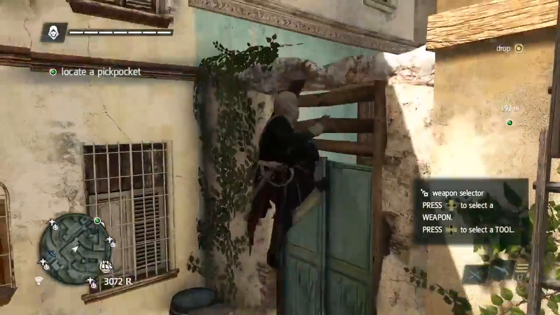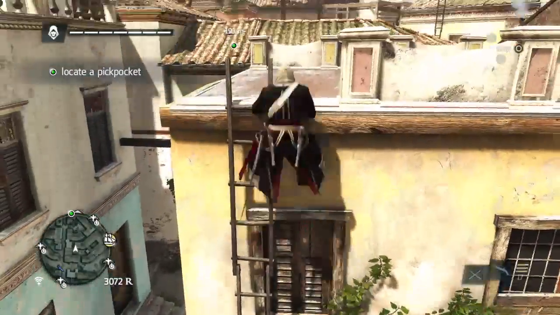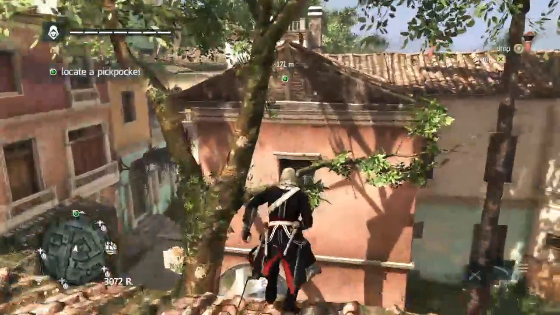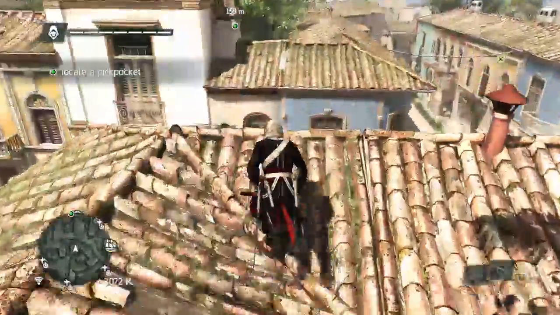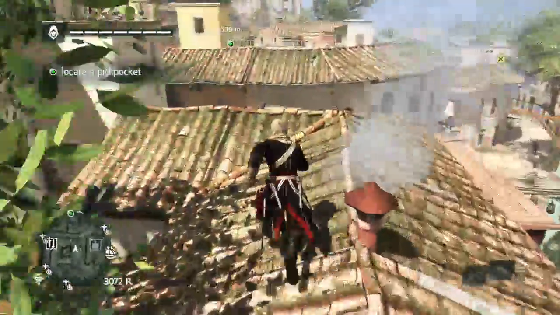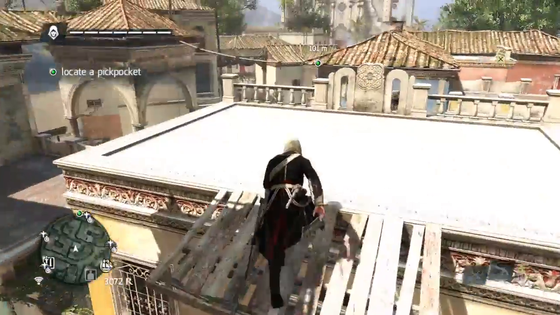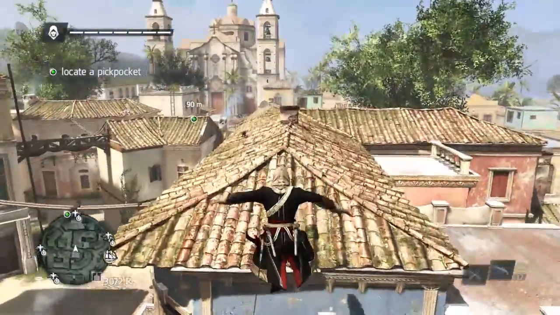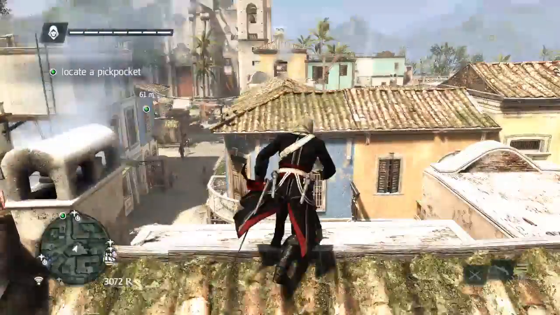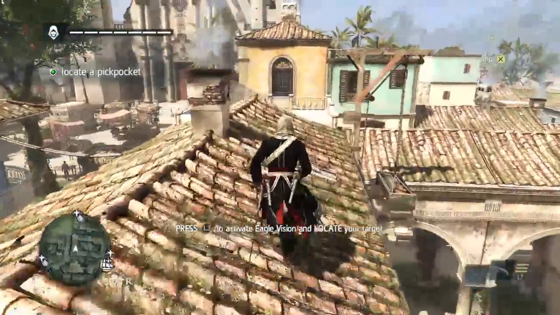Why is it telling me about my weapon selector? Alright. Let's keep going, Kenway. I think one of my favorite things about the original game was just running on top of all the buildings. And once in a while throwing a knife at someone and just watching them die. First game had a lot of charm. Oh, I gotta remember to look up if the first game's back on here.